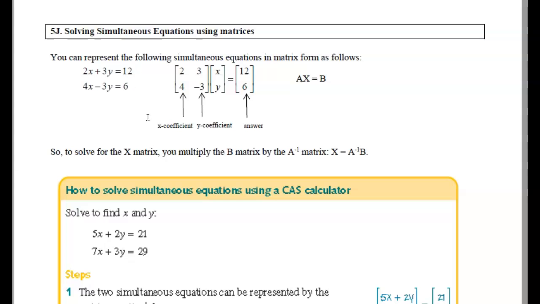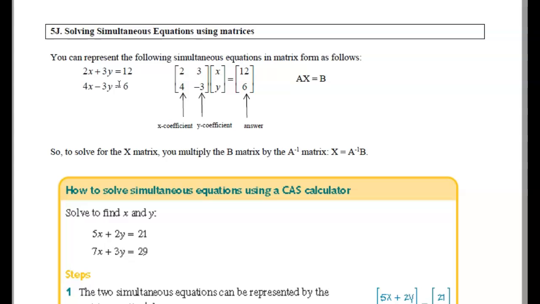Now, the order of your coefficients does matter. So if your equations aren't in this form, you can see x, y is here. Sometimes you do get tricky ones where they might put it in a different order. In further maths, they do put in a z, so you might have an x, y, z, so 3 equations. They might have an equation where there is no, say, x component or x term. So in your matrix, you would have to have a 0. It'd be 0 times x, so it's 0.